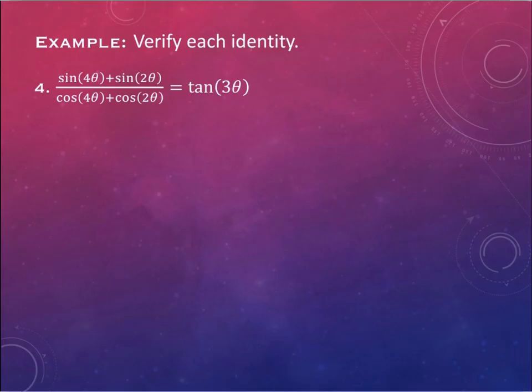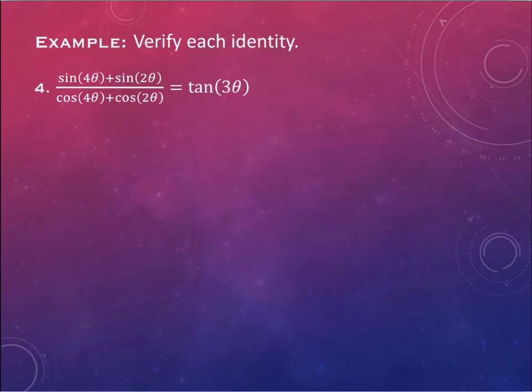We're going to take a look at verifying identities. I think I just had 2 of them, yeah. And this is just going to be like what we've been doing in every section. We're going to be trying to work with one side or the other, manipulate it, and turn it into the missing side. Okay? Manipulate one side or the other and turn it into the missing side.